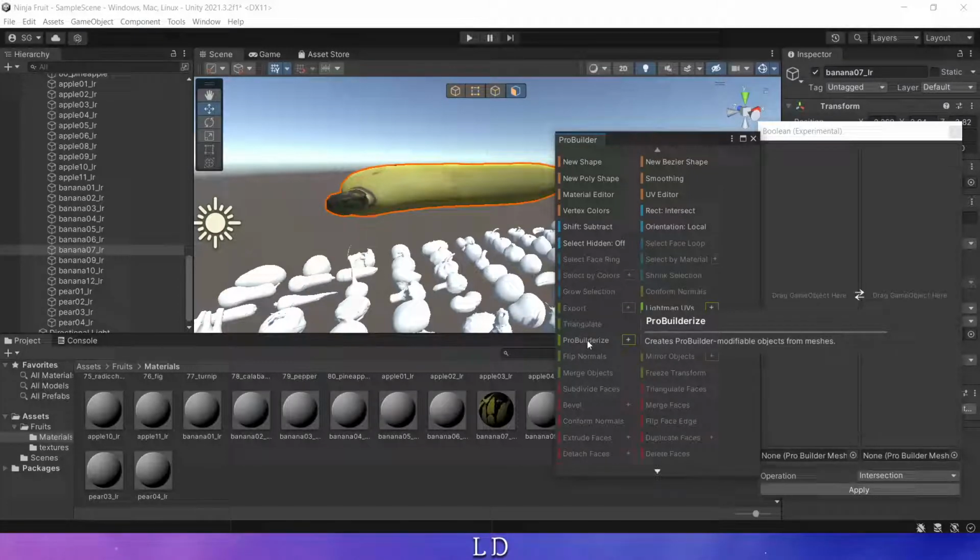Modify objects from meshes. After all, it seems I might have to just cut it in half in Blender. Oh, but it's gonna be so much work then for everything else. But not as much work as modeling it myself, obviously.